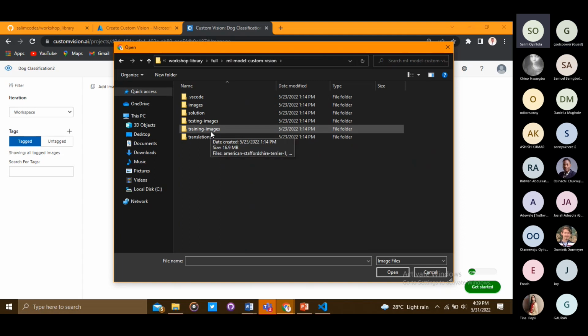I feel like I was a bit too fast with that last part, so let me just go over it once again. What I'm doing basically is I need to train the model with pictures of dogs already. So based on those pictures, I can then take the next step. This is the training phase where you let the computer know based on experience. That's how I'm going to navigate to the training images folder.